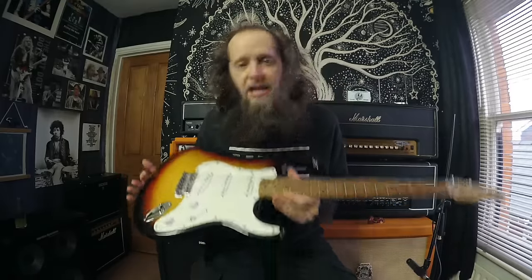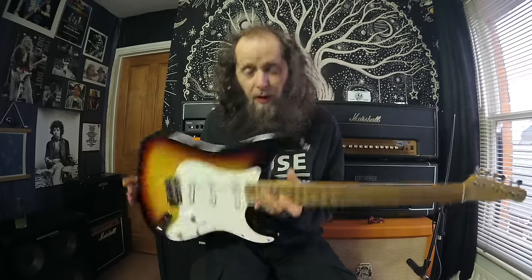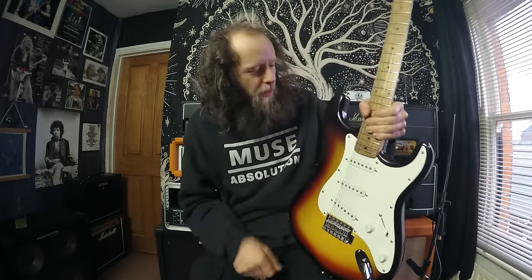This is the Myco Caster. It's a parts caster that was very, very kindly given to me by my good friend Mike, who basically put this together for me. He bought the neck and the body on eBay, and assembled it out of bits and pieces he had, and gave it to me, which I'm forever grateful for. So thank you very much, Mike. This is another guitar that will never go anywhere.